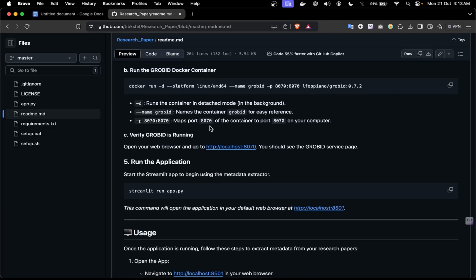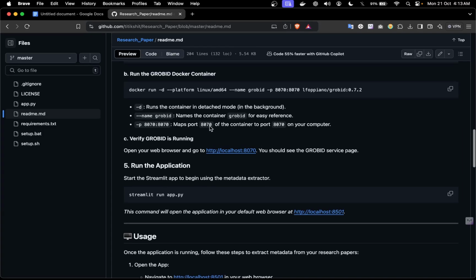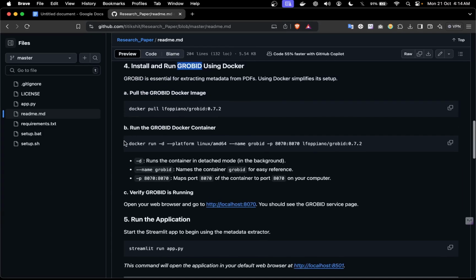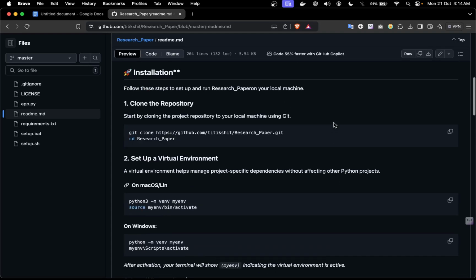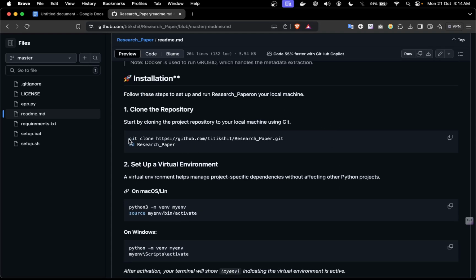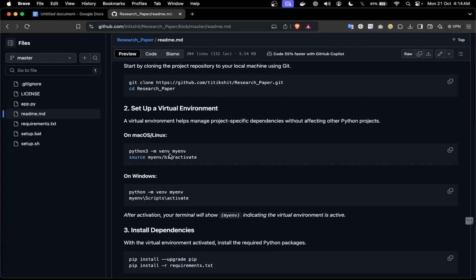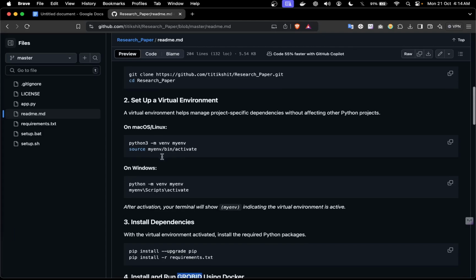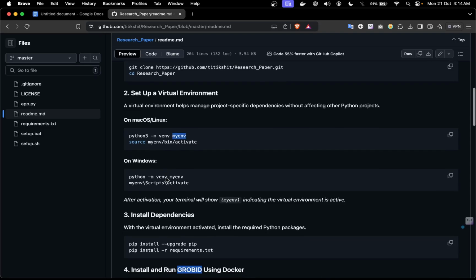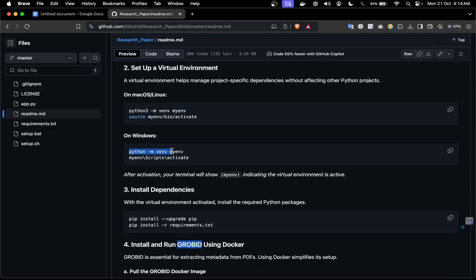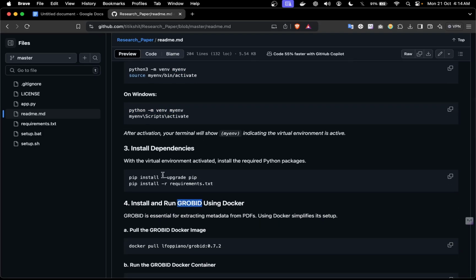Okay, so 8070 is the port that I have assigned to Grobid. So this is the command to run the Grobid image. This is the version, Grobid 0.7.2, I'm currently using. I can explain the whole process. First you have to clone the repository, then change the directory to the research paper, create your own virtual environment, here myenv, then on Windows use this command, then install the dependencies.